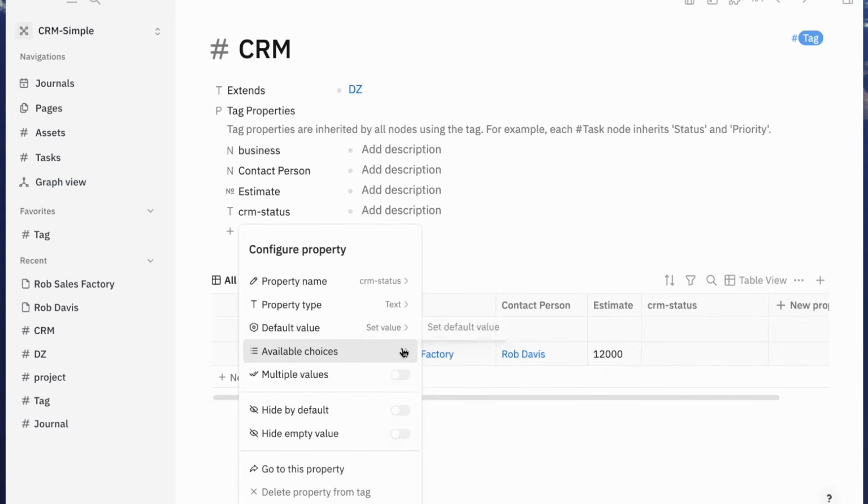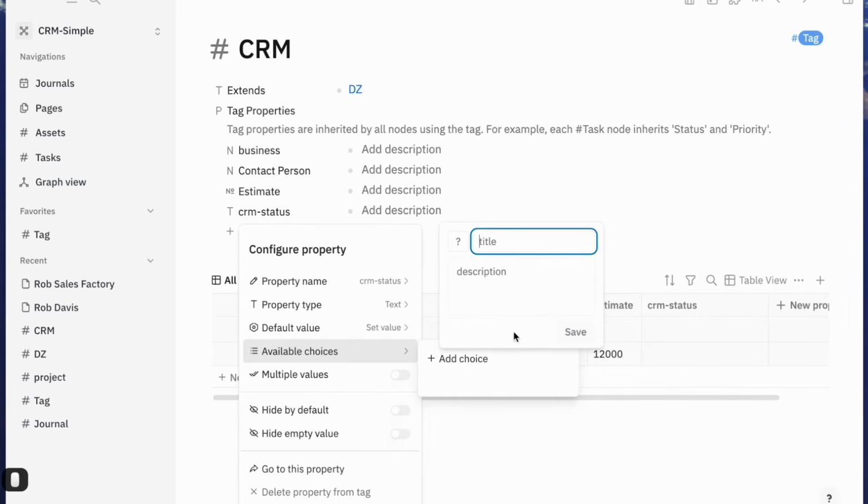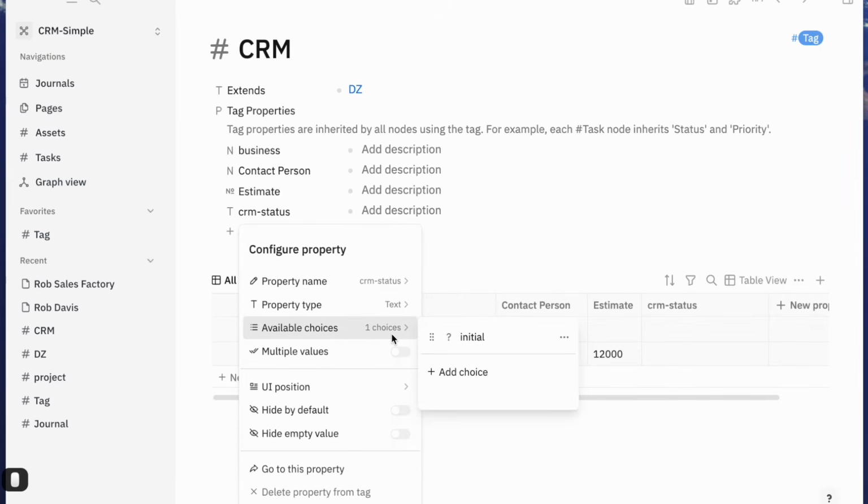So when I say a choice, we want to choose, let's see how we do this. So available choices. We want to say, at what phase are we at with the engagement with the customer? So let's say initial. So it's an initial engagement when we begin talking to the customer. Let's add another one for, let's say, we started talking to them, but we need more details.